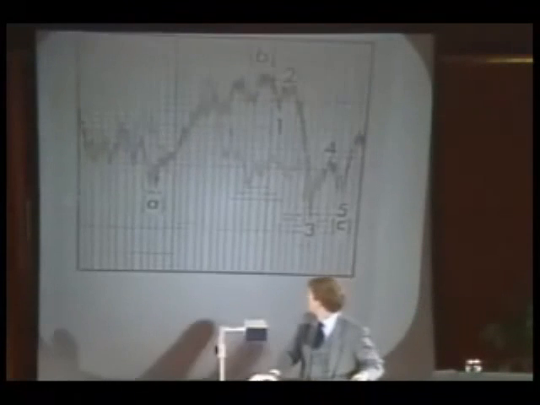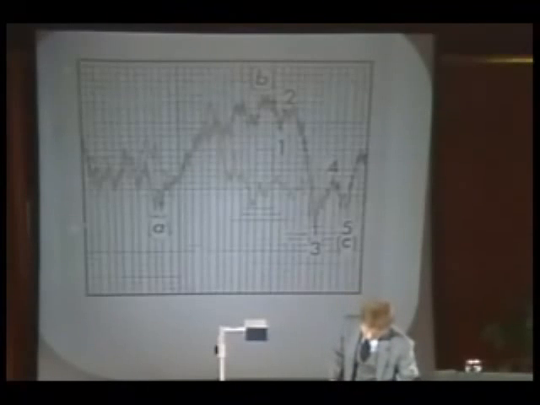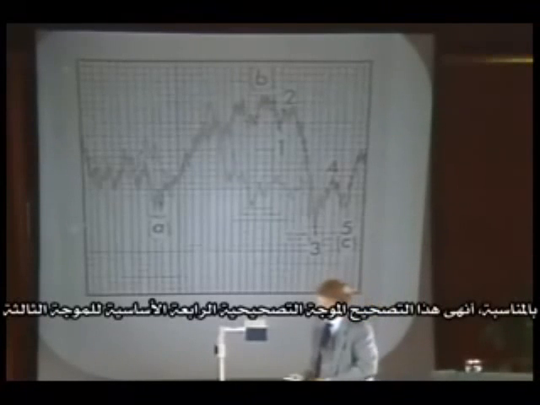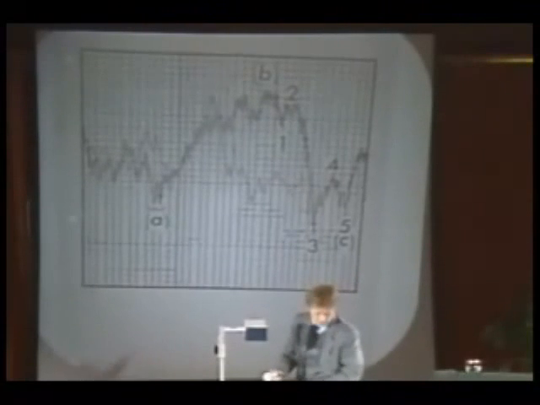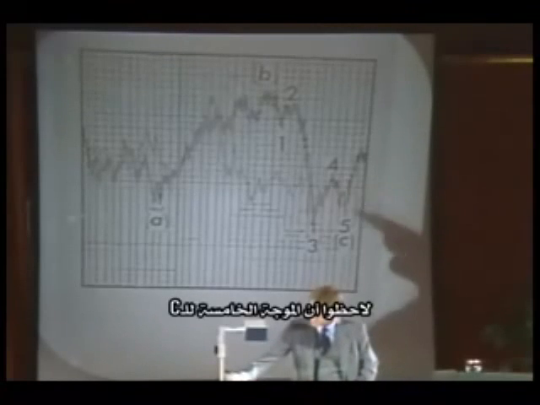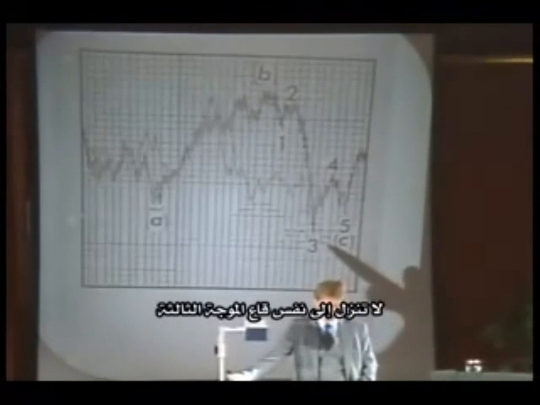Page 2.9 is a real-time example. This is the stock market back in October of 1962 at the time of the Cuban Missile Crisis. This correction, by the way, ended primary wave 4 of cycle wave 3. But let's take a look at it a little more closely. Notice that wave 5 of C does not come down and take out the low of wave 3. All right, well, maybe it's a failure.